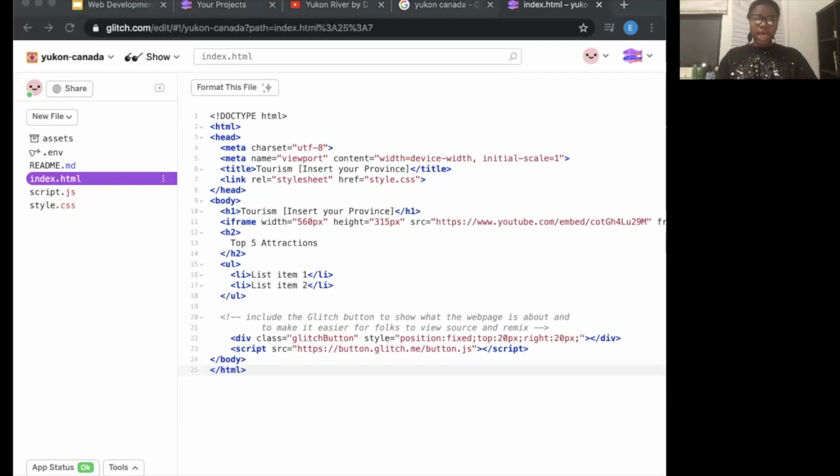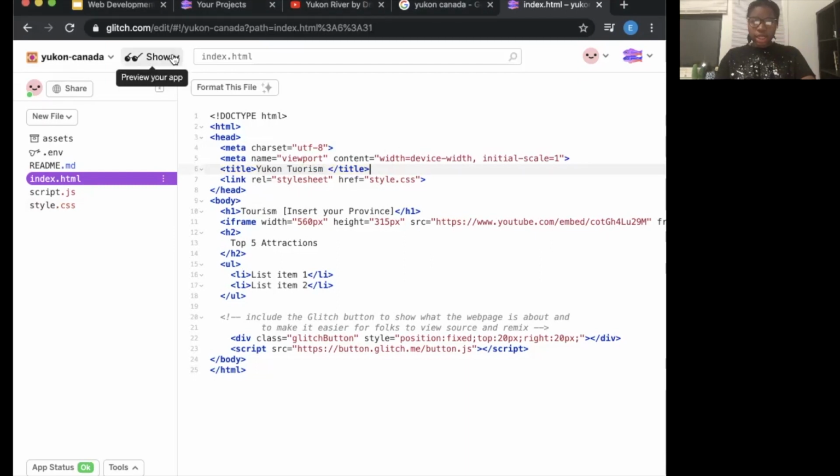So to edit the website, we're going to change the words inside of different HTML tags, like the title or the heading name. You can change this to be about the place you want your tourism website to be about. So if you find the title tag right here, go ahead and delete what's already there and place the name of the place you chose to do your website about. And you can feel free to name it anything you like. Like that. So you'll notice that this won't change anything on the website.